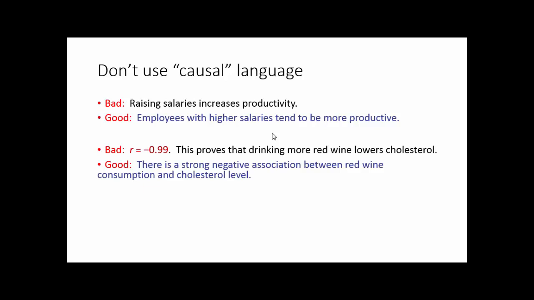It may be that the red wine is causing the lower cholesterol, but it could just be other things. The people who like steak drink a lot more red wine because that's what pairs nicely with a good steak. And actually eating steak lowers your cholesterol. Who knows, right? That may be a lurking variable. So we need to phrase it correctly to indicate that.